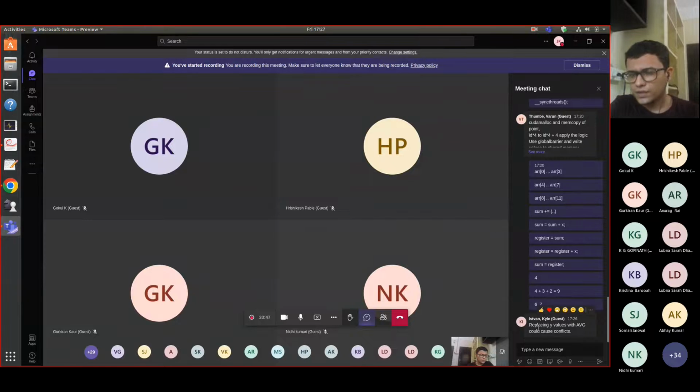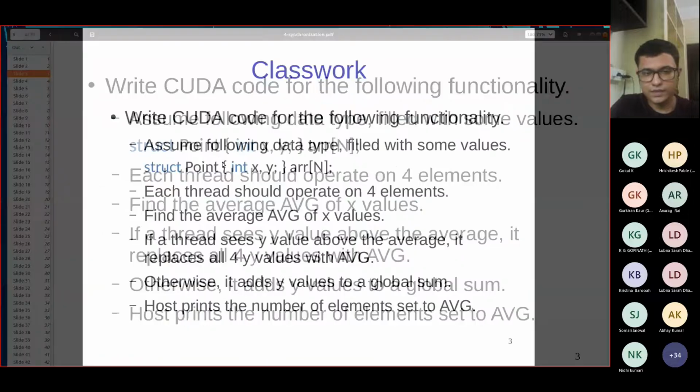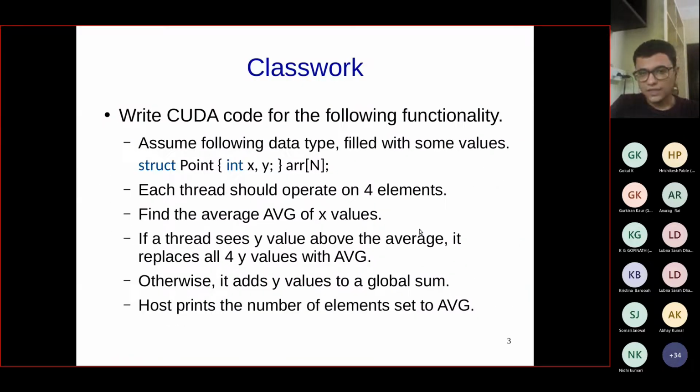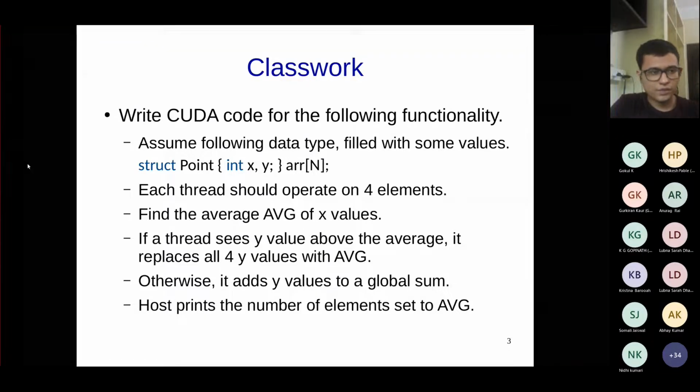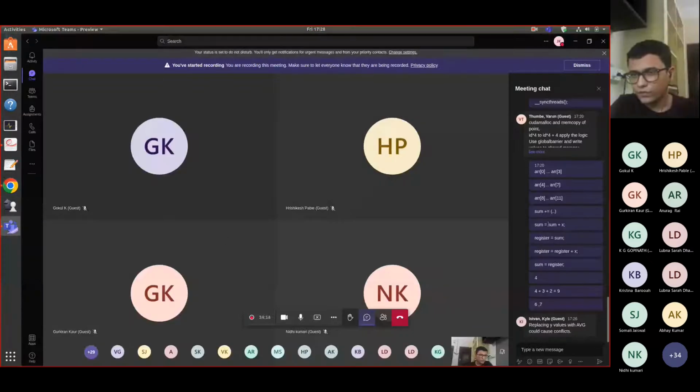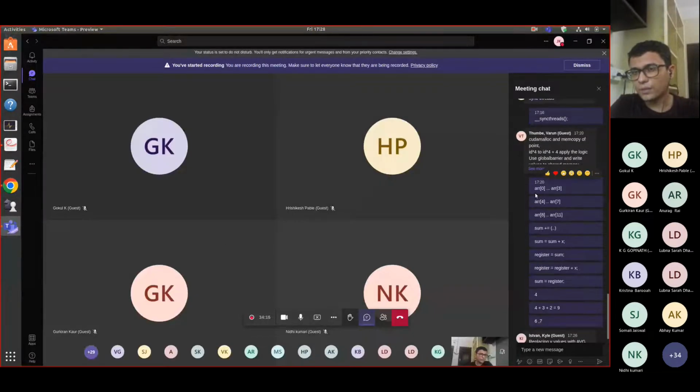Okay, I don't think that this will be an issue. Replacing the value of y with the average could cause a conflict if the thread is replacing the entire array with those y values. But here the y values are being replaced for only these 4 elements on which it is operating.